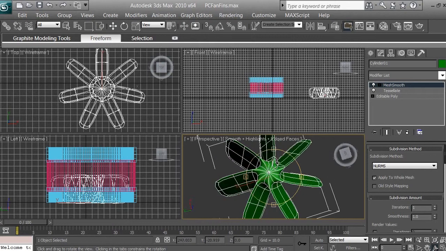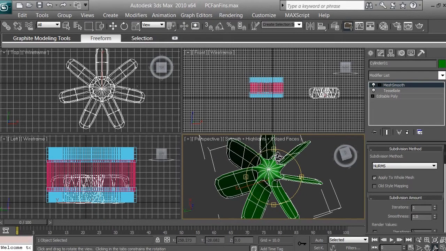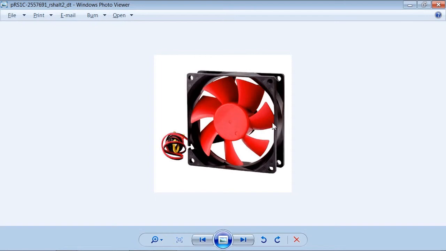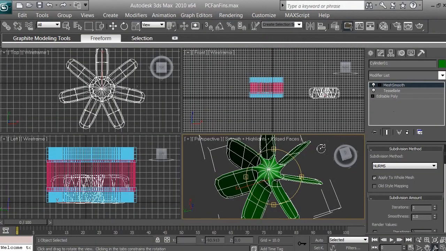It can be like this. We're going to fix it later on, and I'm going to show you. We're going to just create another cylinder as we discussed, and place it into that fin fence. Okay, let's have a look at our reference image. Yeah, something like that. We have just a little bit different, but that's fine.